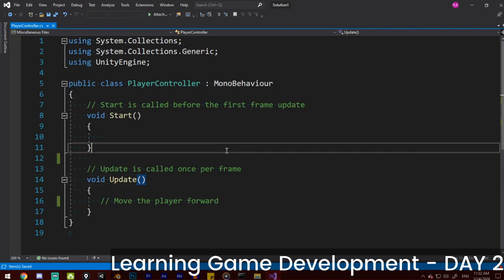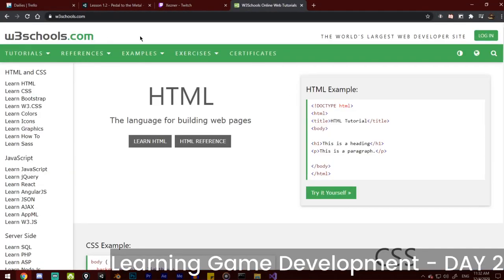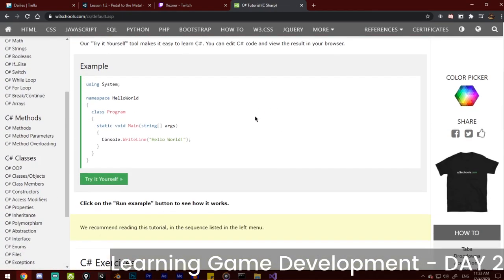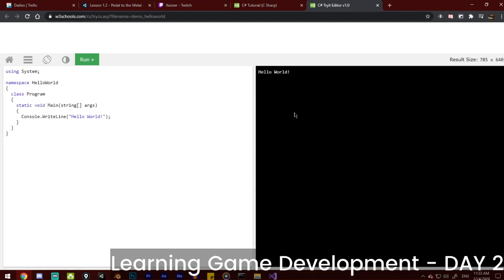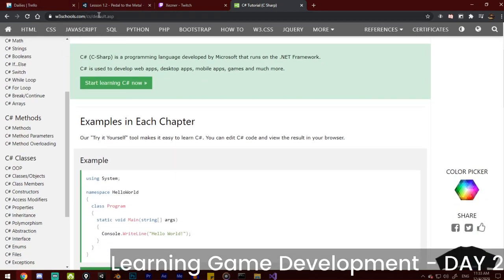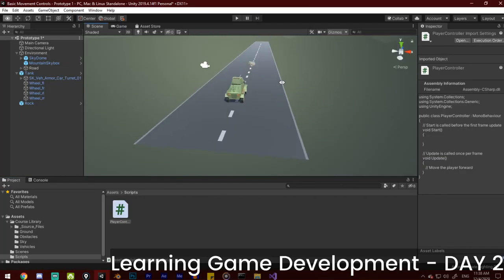For you guys who don't have any programming background, I suggest you go to w3schools.com. There is a C# programming tutorial here. You don't have to have Visual Studio or any IDE, because if you try it for yourself, you can see there's a code here and an output screen here. So if I change it here, welcome to my stream, and run, as you can see, the output is on the right side. You just go on the web page and you can study programming. It's a very nice website.